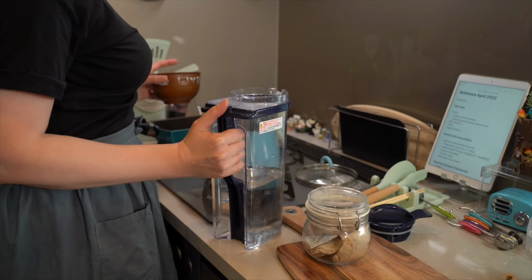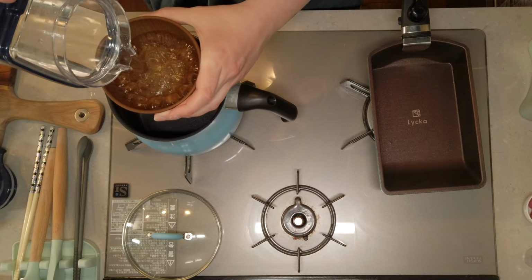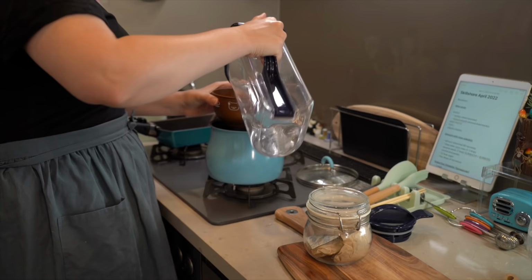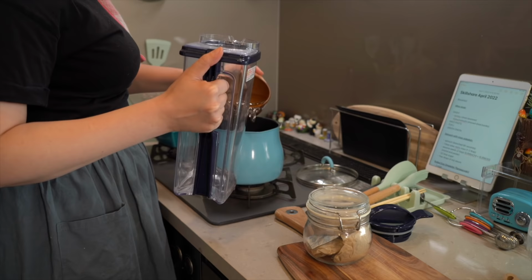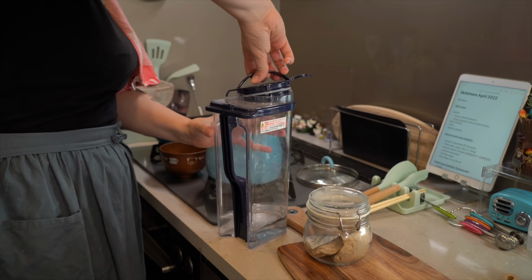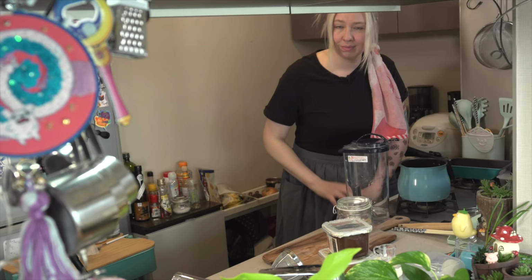All right, 1 cup of seaweed water. 2 cups of seaweed water. And maybe a little more for luck. How much do I have left? I'm going to add a little bit more and then I'm going to save it because dashi will last for a couple of days in your fridge, or you can just put it in the freezer. So I always have this kind of seaweed water ready to go. Oh, what's that? My rice is ready.